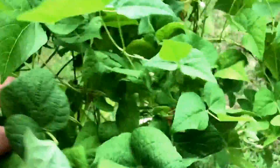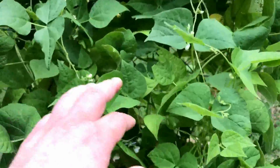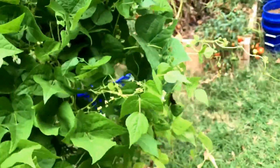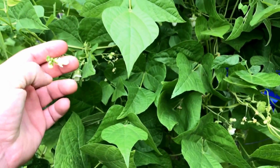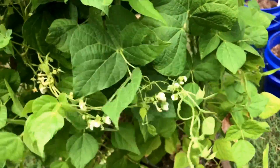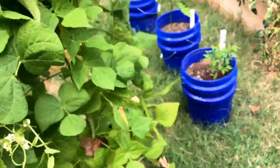And this is my bean plant that should start putting out beans soon. I haven't seen any beans on it. I see flowers everywhere. I got rid of the beetles that were eating it. I was spraying with neem oil, and I just kept at it, and I was having to hand pick them too. So I was coming out here every day for at least 5 minutes, and I was spraying this plant with neem oil like every other day, and neem oil and dish soap, and hand picking them too. So I finally got rid of them. But yeah, very green.